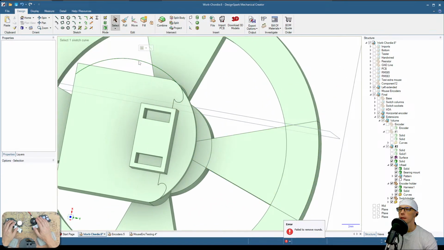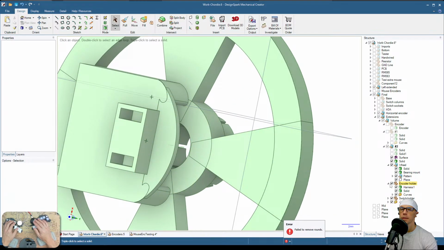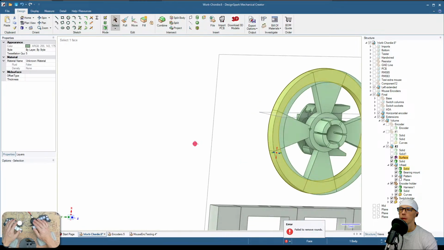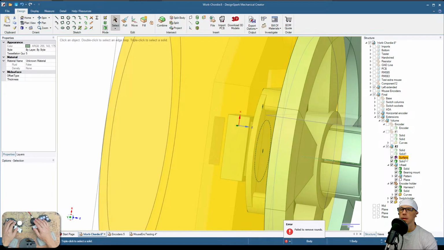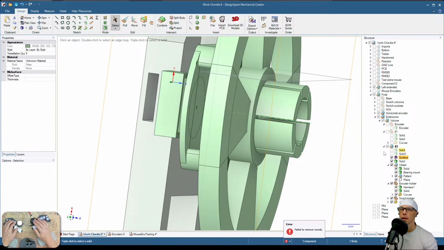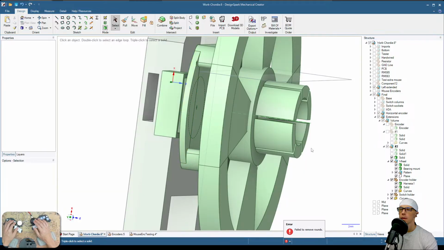Now we have some lines left. And a plane somewhere. I can't see it. Okay, I think we can remove it. Not important at this moment.